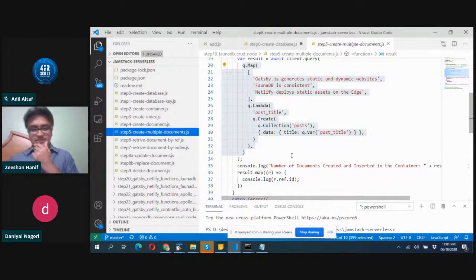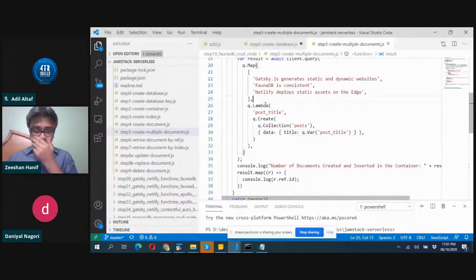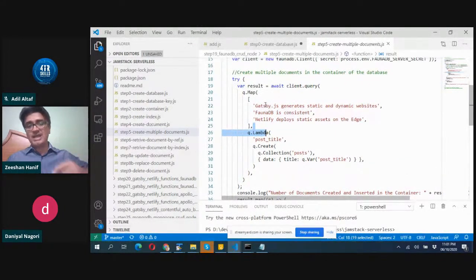Now that's something interesting. If you want to insert multiple documents in one go into a database, let's say we have records of 100 students and we want to store them in a single call, instead of calling create again and again one by one in a for loop, we want to call it in one go.